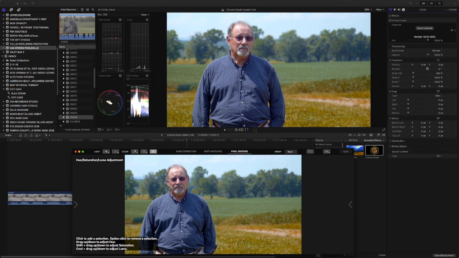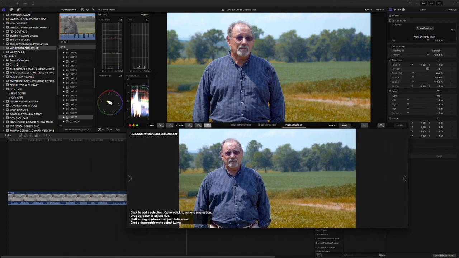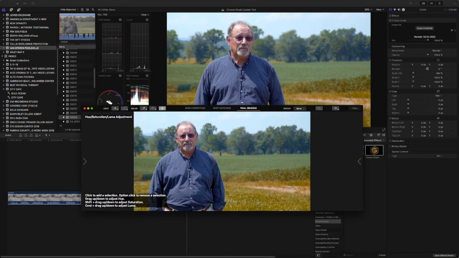So if you're interested or curious about Cinema Grade, just get it. That's all I can say. It's just another tool. It's the same kind of premise and application of color correcting and grading, but with a new type of interface where you're literally just pointing on your image and creating an image that way.